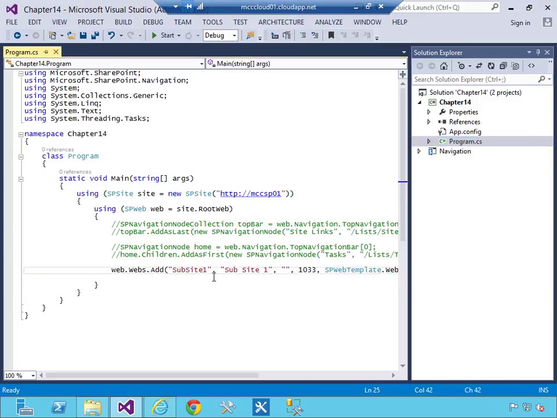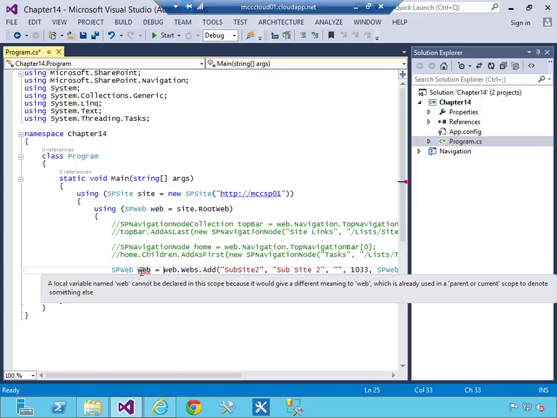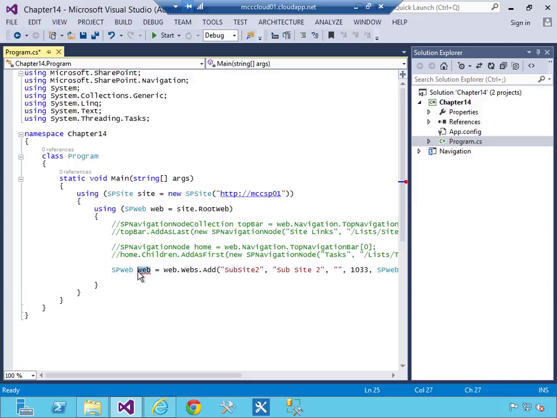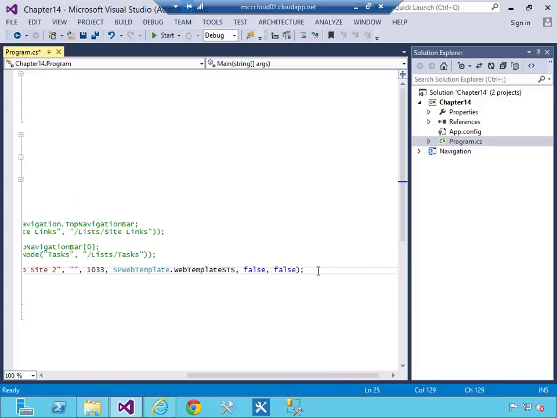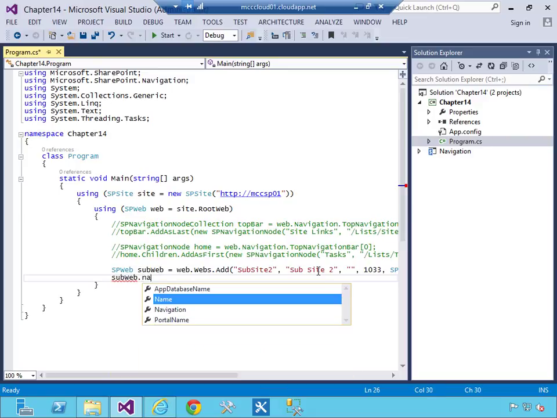So now what we'll do is we'll create another one. We'll just call it subsite 2. And so we know this method is going to return an SPWeb. So when I get that instance of that new web, I'm going to go to the navigation property on it.